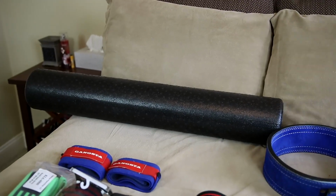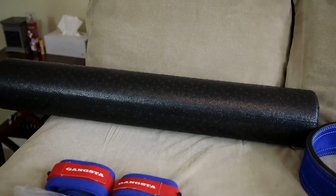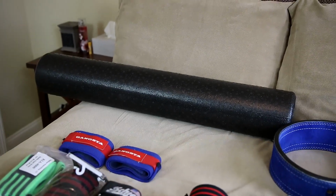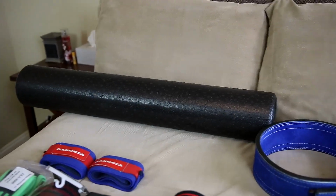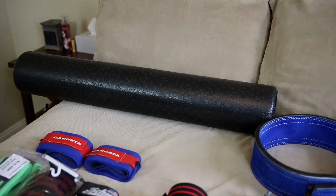Also, I'll throw this in the background, the foam roller. I don't really bring this to the gym. I have this for home stuff, but I think this is pretty versatile in the fact that if your gym doesn't have one, it's a good purchase to make. You can even get ones that are half this size or a third of this size, just because they're not very expensive and they really can help, at least for me.